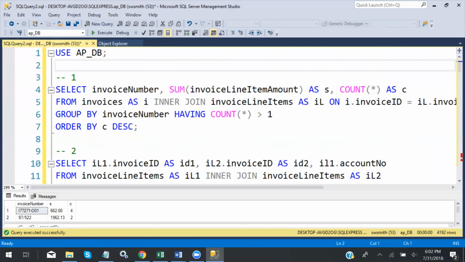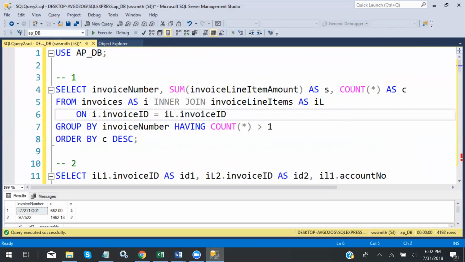Number one, let me move this down and over there. Select the invoice number, the sum of the invoice line item amount, and the count of everything that got taken back. I would be looking for the count asterisk there, since I didn't tell you to count any particular thing, just how many rows did you return.